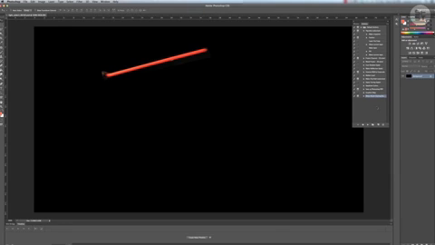Again, there's a million ways to go about this. You can render it out in After Effects, you can use Scan in After Effects. But I found Photoshop to be the easiest way to go about it with the script, because after that you have to put it back in After Effects as a frame by frame.